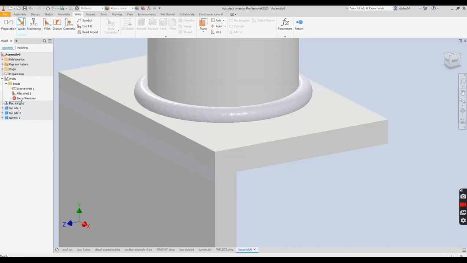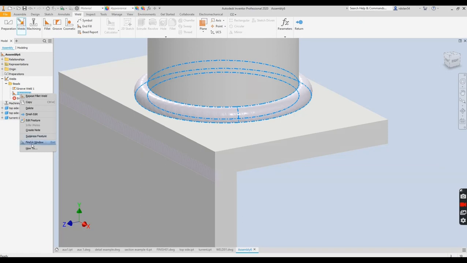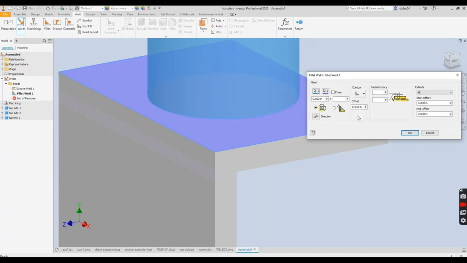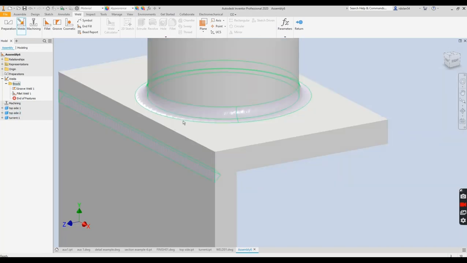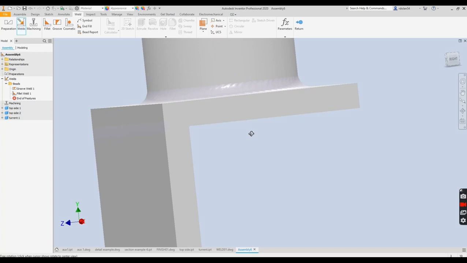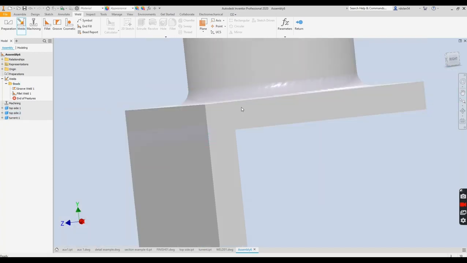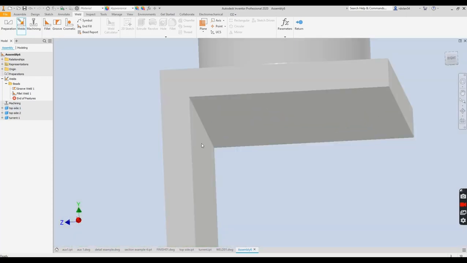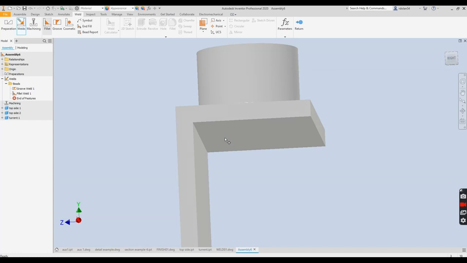If I wanted to, I can go here and edit this feature again, and I could make it, instead of having it a convex, I can make it a concave. Okay, now I got to change my numbers again. Let's see, I make this 0.16 now, pick OK. Now you'll see that my weld has the radius going this way, and that might be the way I want to do it. Okay, I can then take again and put another fillet weld.